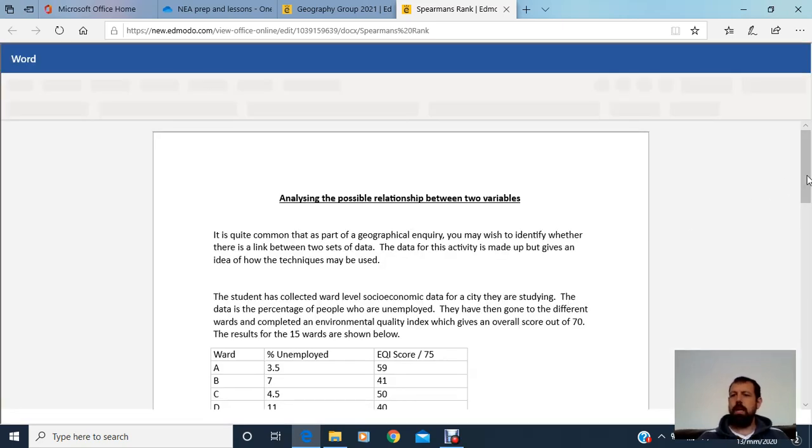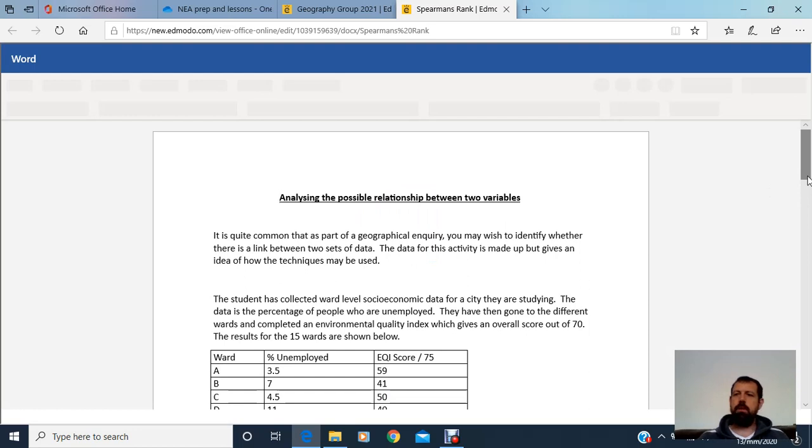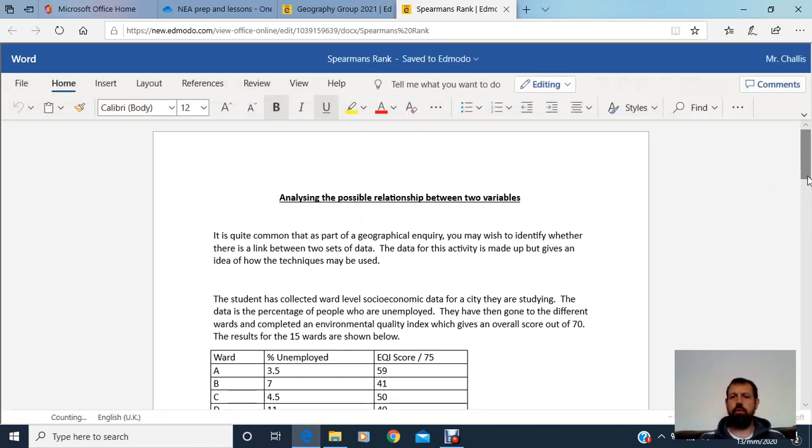Now this document's set up, so hopefully you can pretty much go through and do the work and follow what it says on the sheet. But I'm going to go through it quickly now to hopefully make it a bit easier. Right, first off, it's important we understand what the point is of what we're doing. So we'll come to the whole Spearman's rank and what that is in a minute.